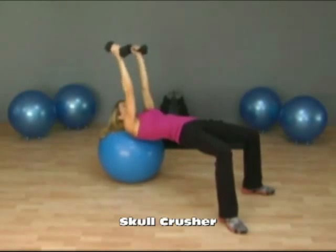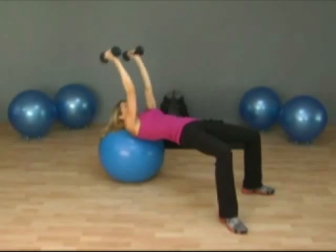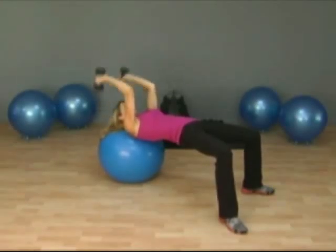Keep in mind that you want to keep your elbows over your shoulders. They're going to want to drift back toward your ears as the triceps get tired. So elbows are always over your shoulders. And then again, you're trying to keep them as close together as possible.